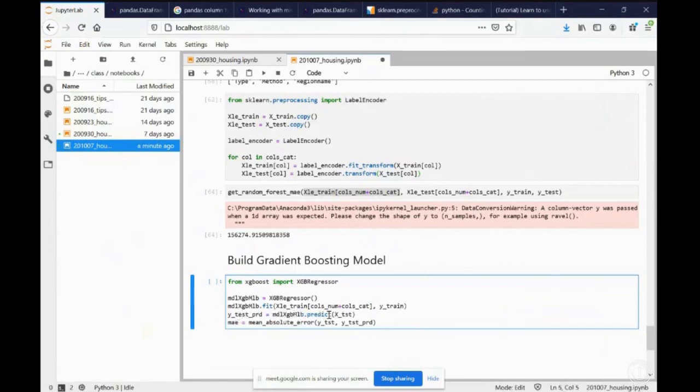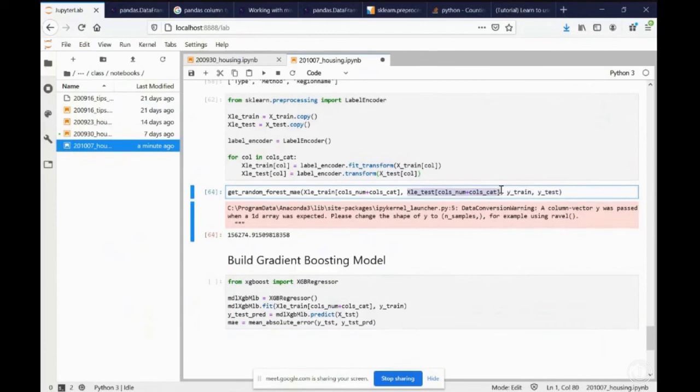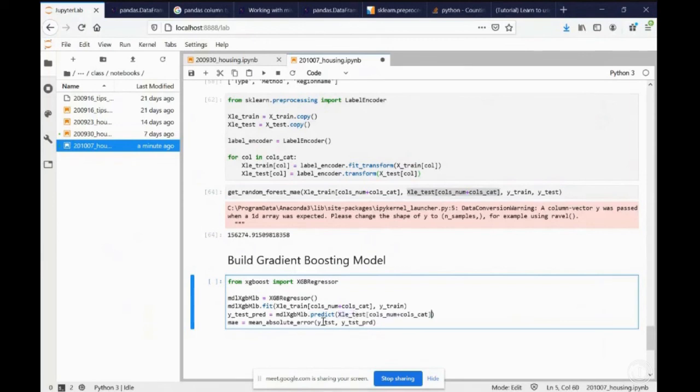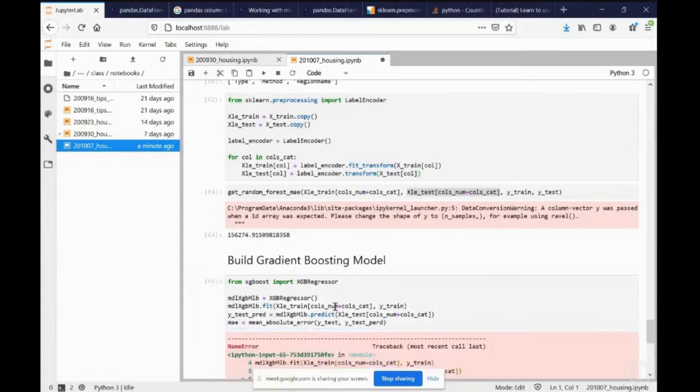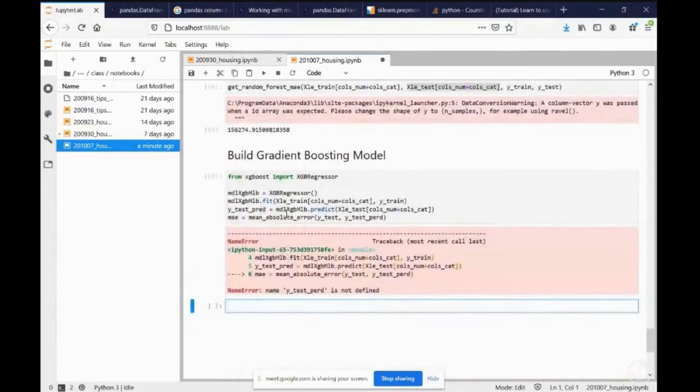And for our predicted value, let's use X test XLE with the label encoding. So we've got Y test and Y test pred. So hopefully there's no typos in there. Oh, no. Yep, that would be good.